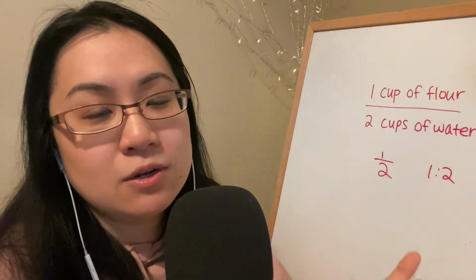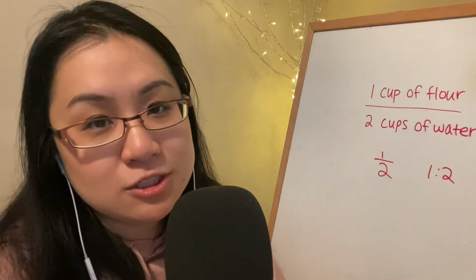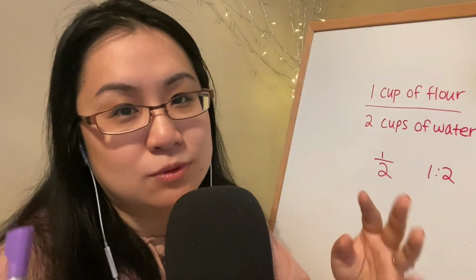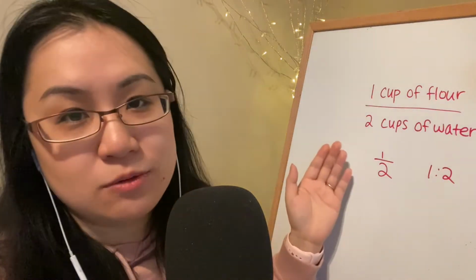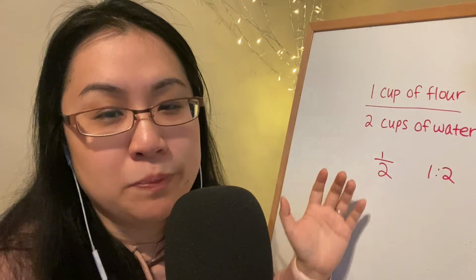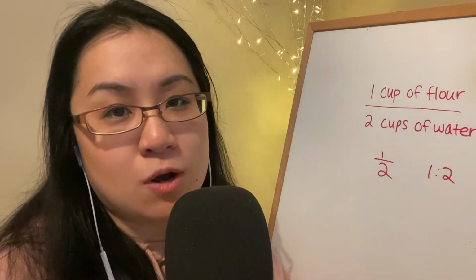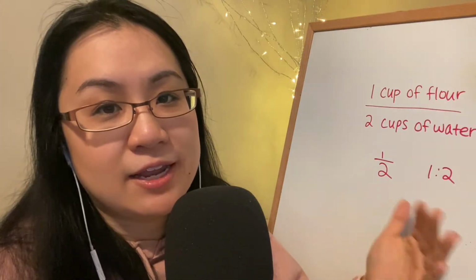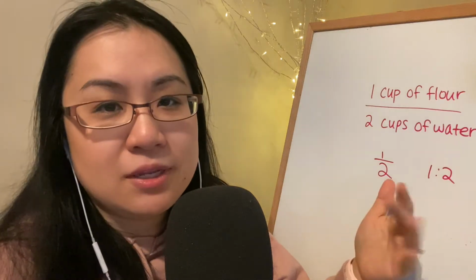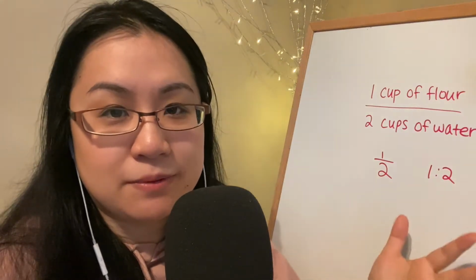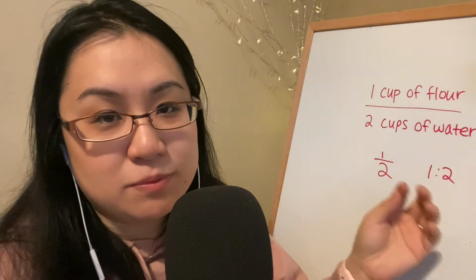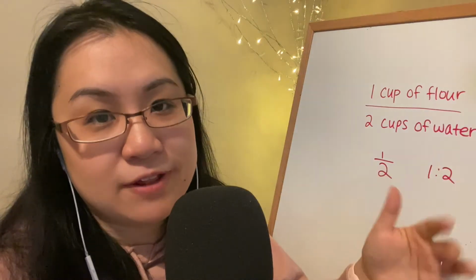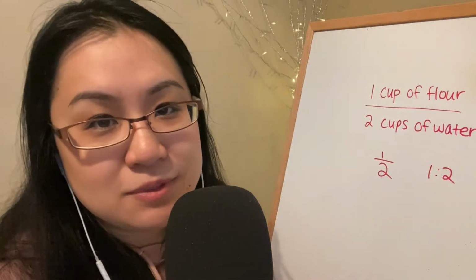And now when it comes to proportions, we are basically trying to get the actual values. So this is our reduced ratio, it's 1 to 2, but now we might ask, how much water would I need to make this dough recipe if I have, let's say, 6 cups of flour. So I'm given an exact value or measurement, and now I want to solve for how much water I would need to use up all that flour for this dough. So that means I set up this equation.